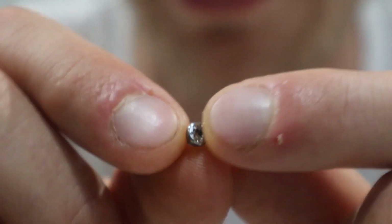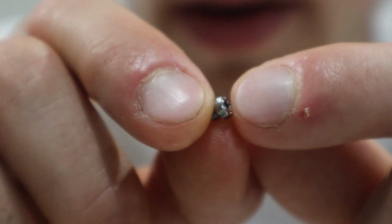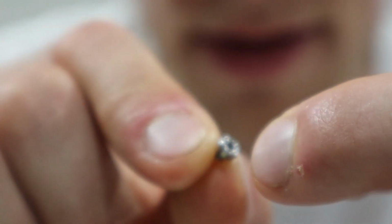Okay, so we're making these little 440 screws. This one is actually a bad one. So when we mill the Torx pattern, we use a tiny little 20 thousandths diameter end mill that is breakable, super breakable, and it only lasts for so many screws. We get like 300 to 900 kind of range. I don't have an exact recipe yet as far as how long the end mill lasts.